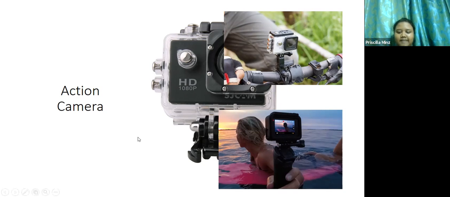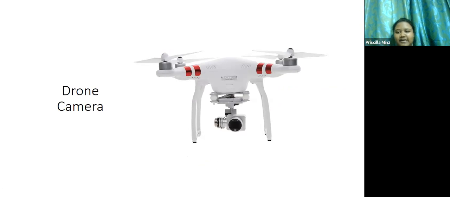Okay, the next camera is the drone camera. It looks cool, doesn't it? So a drone camera helps you get a high vantage point. For example, you want to take a picture of a city, and when you take a picture of a city from your level, you don't get nice photos. But with a drone camera, you can get high up in the air and take pictures. The camera, which is down here, can move around and you can get really nice pictures from up above.